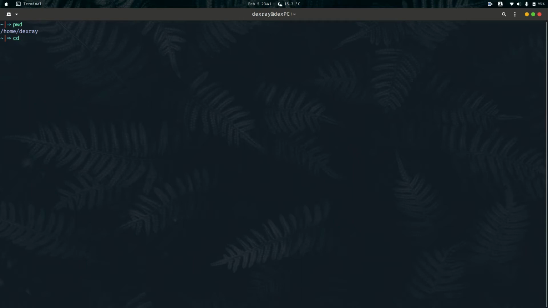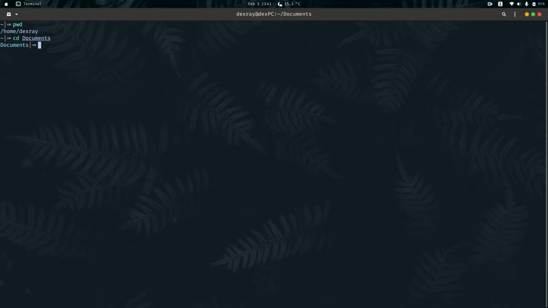Just type in cd, then space, and after the space type in the name of the directory where you want to go. Note that you can go only to a directory which is present in your current directory. Inside Dexray there is a directory which is documents, and when you hit enter you will go to the documents directory. Similarly, you can go to other directories.